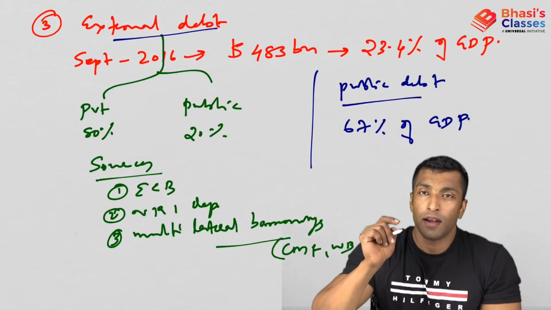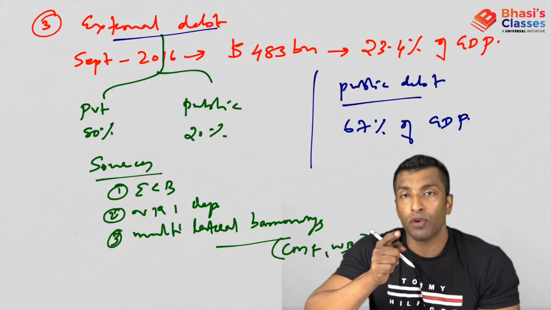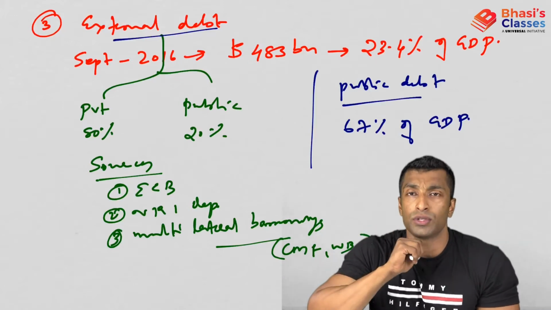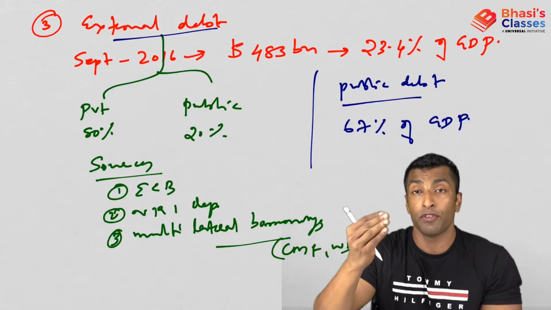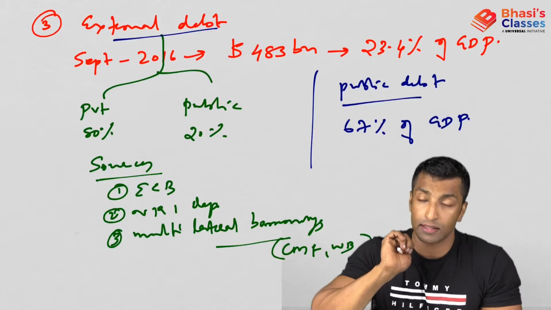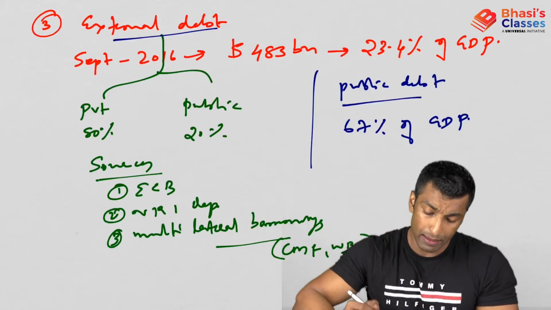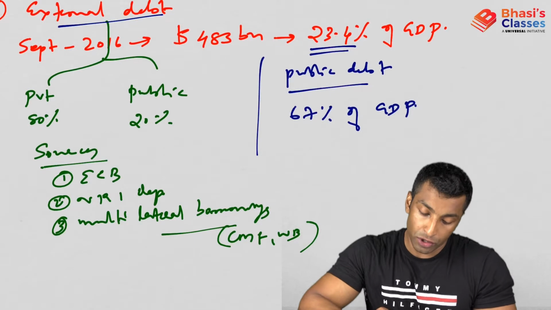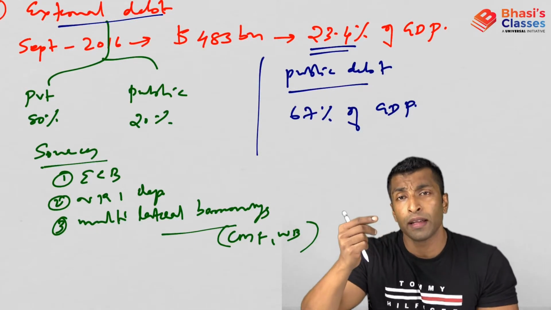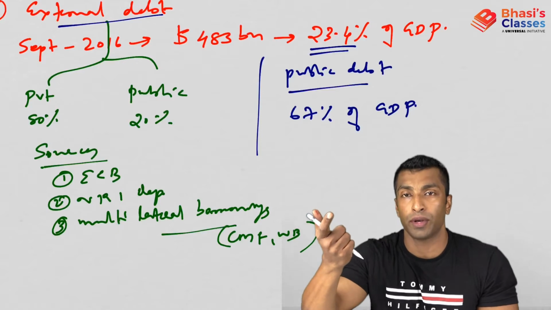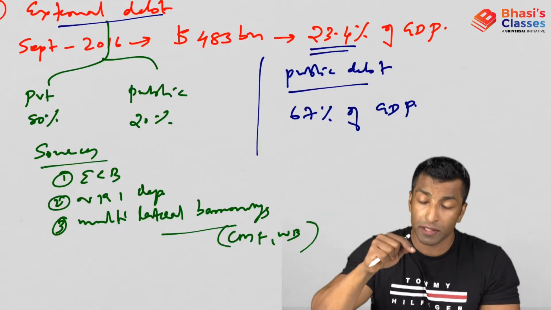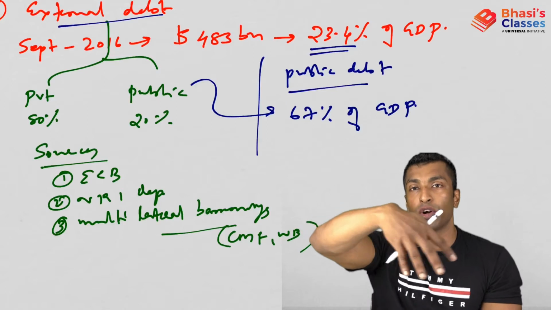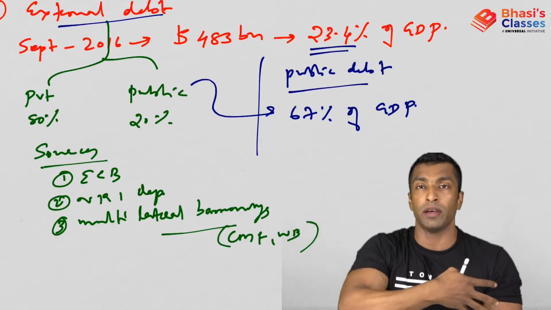The reason is the public debt involves the debt of government from domestic sources also, and that is very huge. So that will also be added, and external debt from the government side will be added, not the private side. That is why it is around 67% of GDP, close to three times of external debt. Debt from India also is part of public debt, but when I'm talking about external debt, it is just the debt from outside. In that, government is having some 20% only. That 20% will also be part of this, obviously, but out of the 67, that 20% will come plus whatever the government is borrowing from India also.